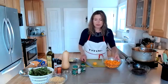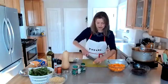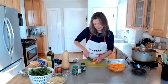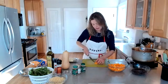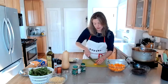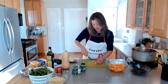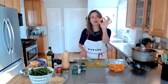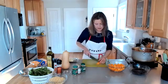So with the butternut squash, you kind of want it in bite-sized pieces. Some of these pieces are a little bit big. So I'm just going to take my knife and maybe cut some of the bigger pieces into smaller bite-sized pieces. And that'll help to kind of bring it along in terms of cooking it as well. Certainly they can be whatever size you want. We're looking for about maybe that big. So let's throw those in there.